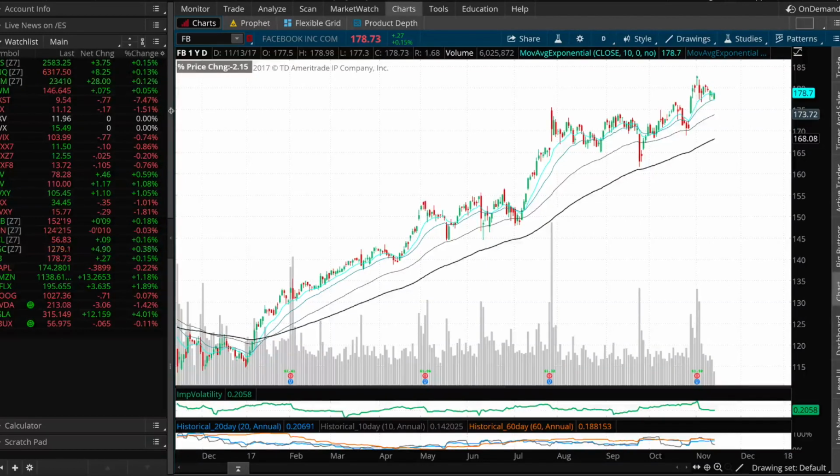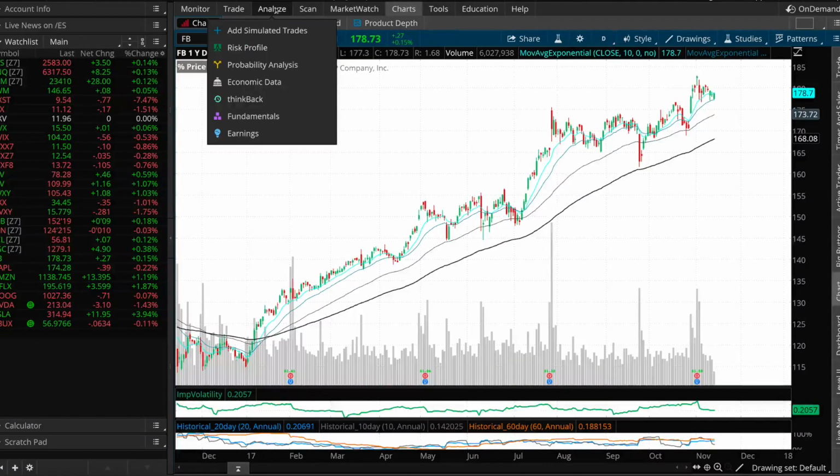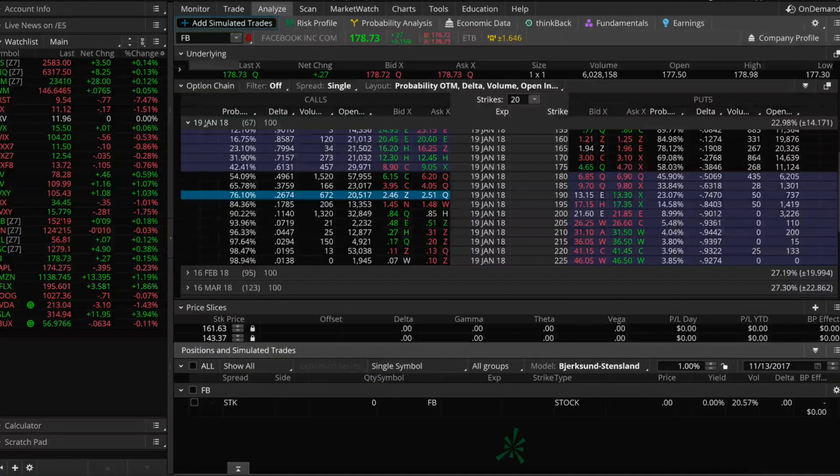Now that we've talked about the basic differences between the long call and long call spread strategies, let's look at a real-time example of each strategy to talk about more specific topics related to each of them. So we're going to use Facebook for our examples today. Facebook, as of now, is trading at $178.72 per share. So let's look at some long call and long call spread examples in Facebook.